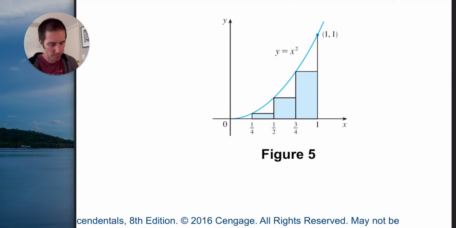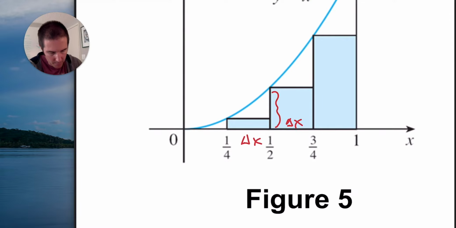Okay, so that is that particular rectangle. Then we could go in and look at this rectangle. This one also has a width of delta x, and it has a height of f of 1/2. And then this rectangle right here also has a width of delta x. And I don't think I can zoom in. Oh, that's pretty far. It has a height of f of 1/4, right? Because we're using that left endpoint, that left x coordinate. And then there's another rectangle right here. You can't see it, but it's there. It has a width of delta x, and it has a height of f of 0.